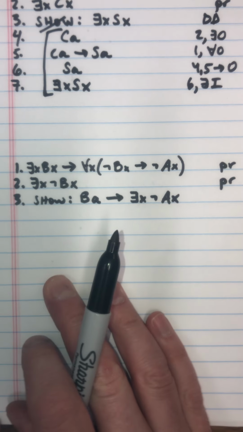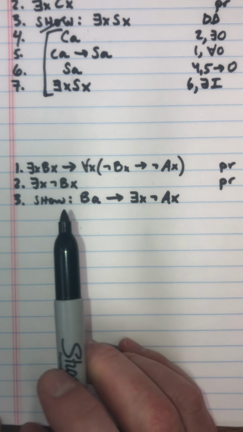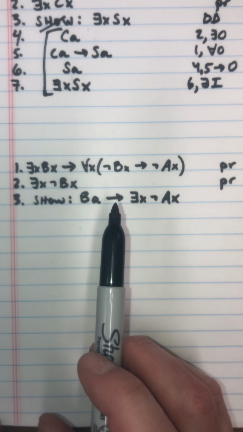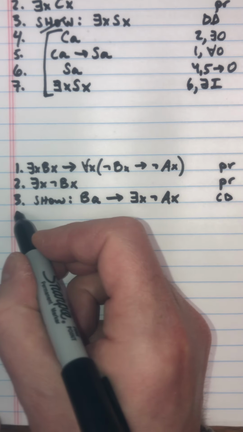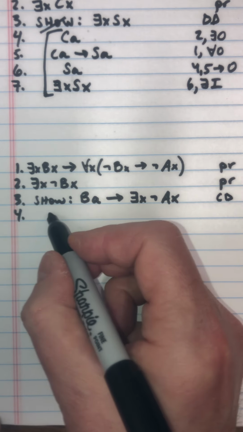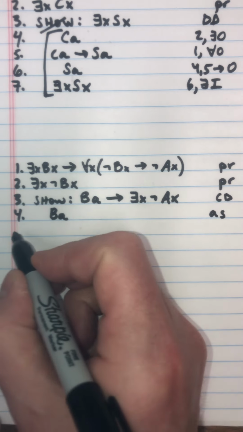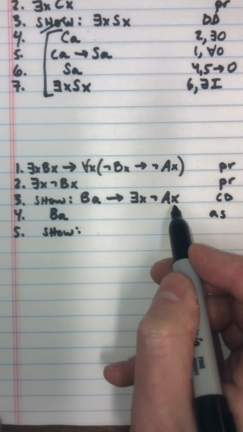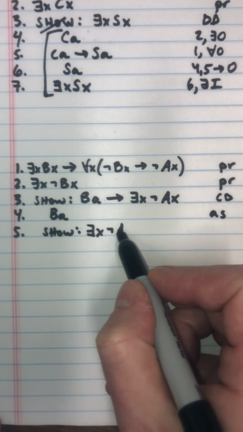Let's do a second practice problem, one that's slightly more complex. So we've got two premises and a conclusion, and in this case it's important to recognize that your show line is a conditional. And whenever your show line is a conditional, you want to do conditional derivation. So this is something from the sentential derivations. So we get to assume BA, and now we're going to try to show the consequent, that something is not A.